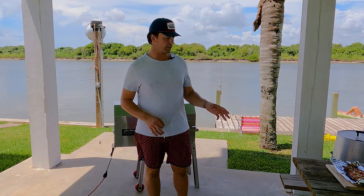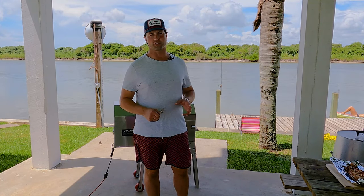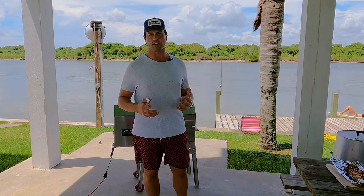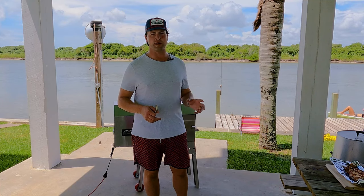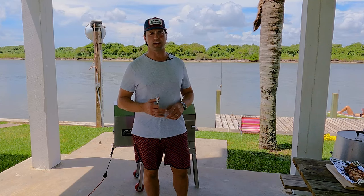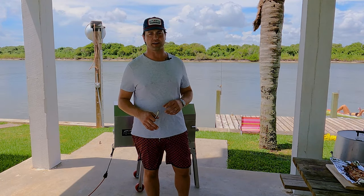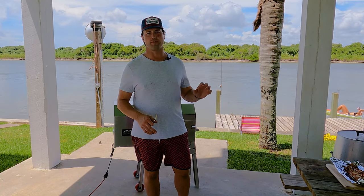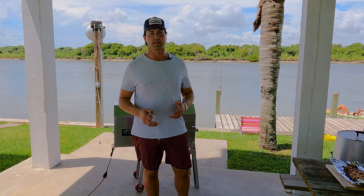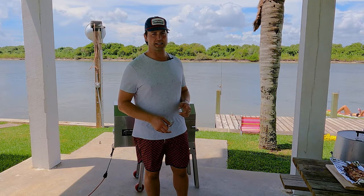We got our fish off the grill and it's over on the cutting board resting a bit, still in the foil. A great way to serve this is with a nice side of rice and maybe some steamed vegetables — it's a really healthy meal but it'll feel hearty as well. If you don't have redfish, you can use snapper or go to your fish supplier or grocery store and ask what type of whitefish you can get on a half shell. You serve it on the skin — great presentation and really great flavor.